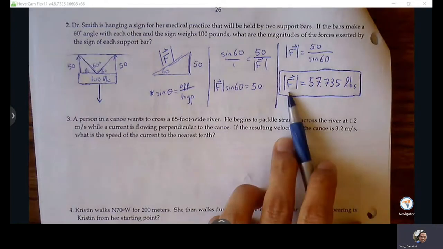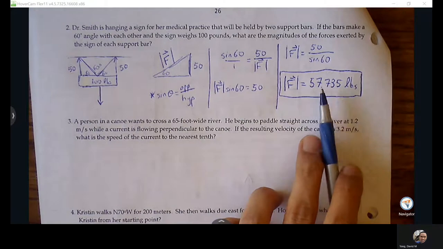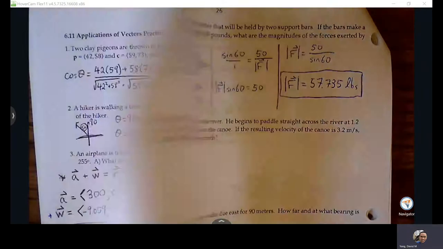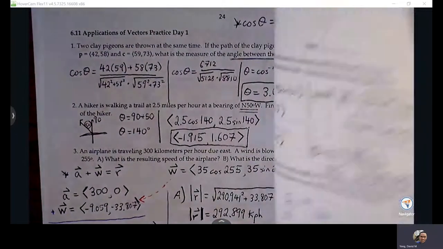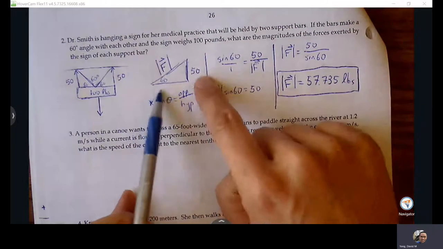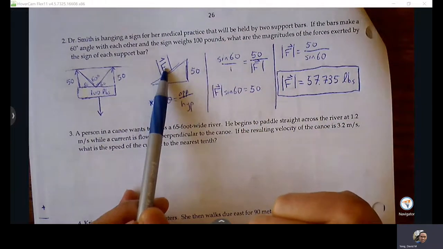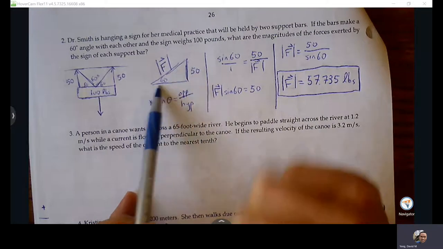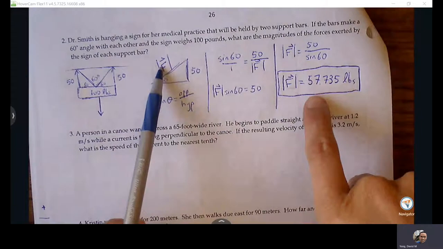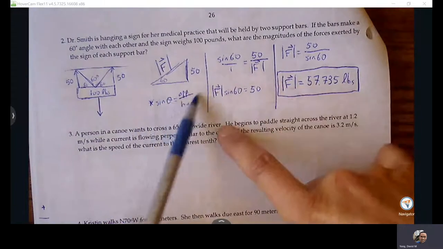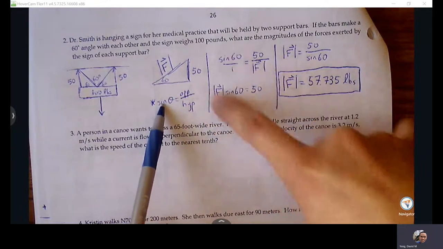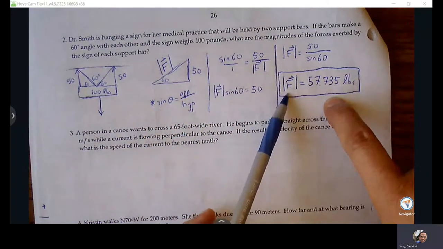Yes, and the magnitude, oh, sorry. And we do, yeah. So here, the reason why we don't have to rely on Pythagorean theorem is because we went straight directly to finding the hypotenuse. But if we had something in component form, then we would have to go through Pythagorean theorem to get to that hypotenuse length. But in this case, as long as we went through sine theta, we have the degree and the angle, we can jump directly to the magnitude. Okay.